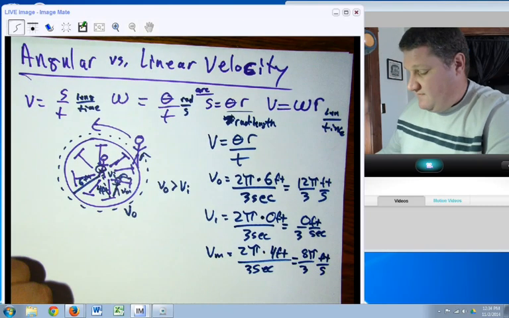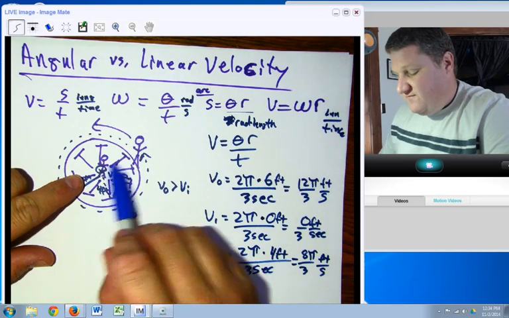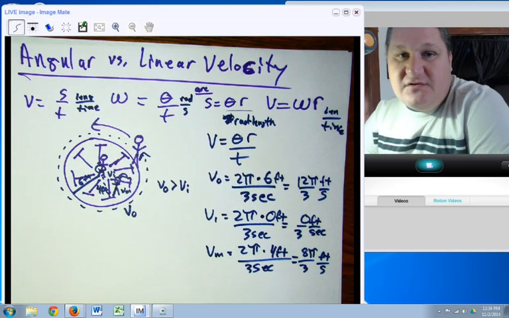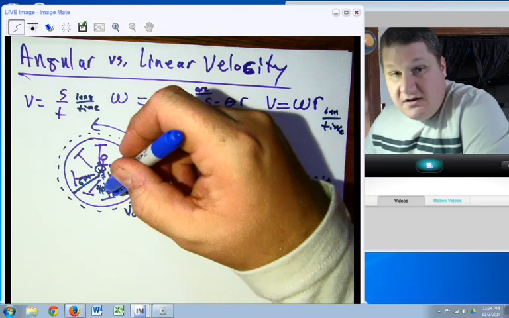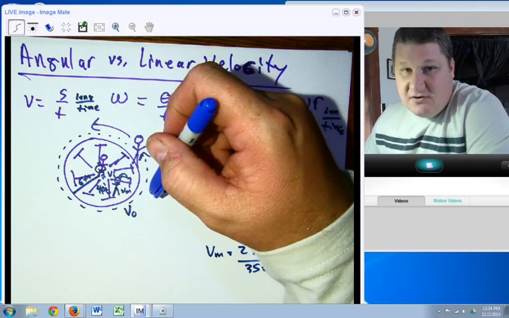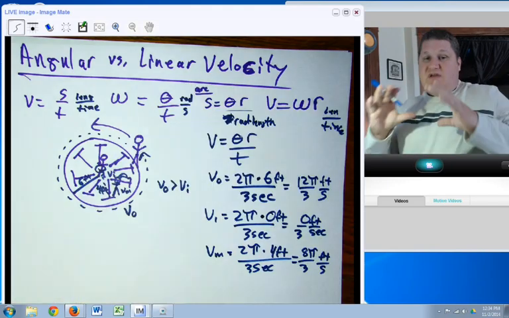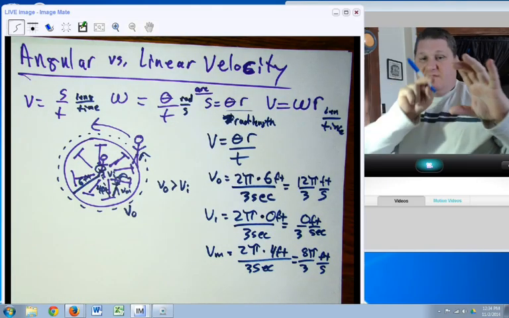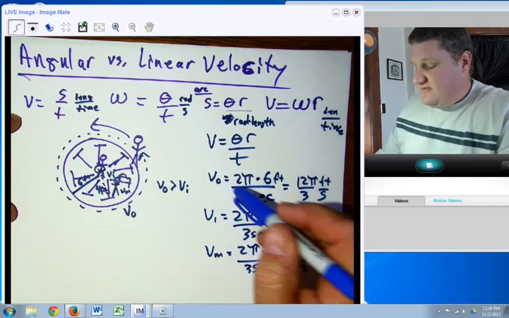Okay? So the clear indication is the further the person is from the center, the faster they're going to go in terms of linear velocity. And we've all felt this. If you've ever been on a merry-go-round, if you're somewhere near the middle, it may not feel like you're going very fast, but if you're on the outside, it feels like you're going faster, even though you're rotating at the same speed as anyone else. Because of the larger radius, you're actually going further around the circle than the person on the inside. So, with that, that's linear velocity.